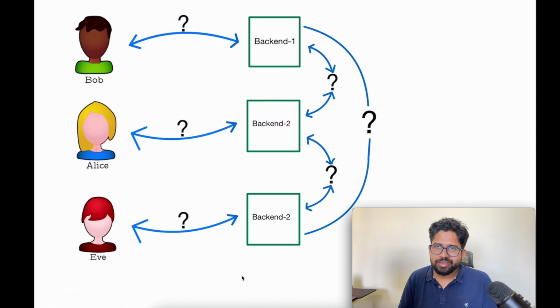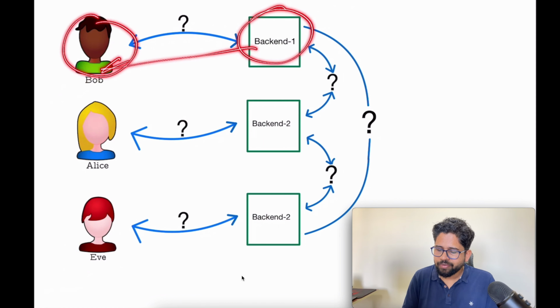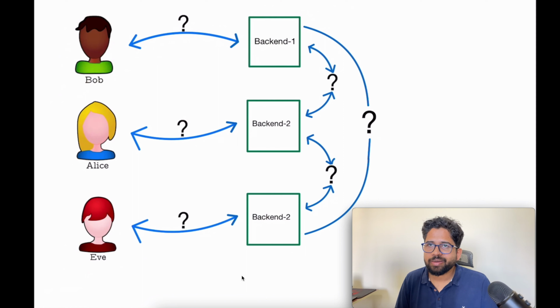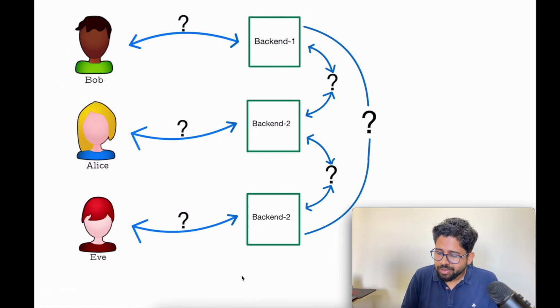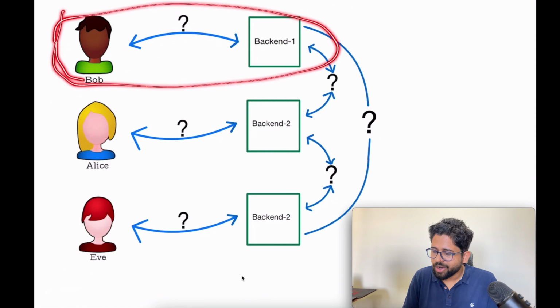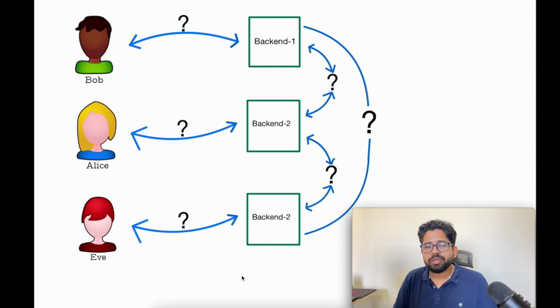If your system is small enough to handle all the user sessions in just one single machine, in that case you might as well live with that. You will have just one backend machine and you will have multiple users connecting to the same machine. I have already posted a video a couple of weeks back. I'll link to the video so that you can see how a system works when there is just one backend machine. But if the system is large enough, then you would need multiple backend machines.